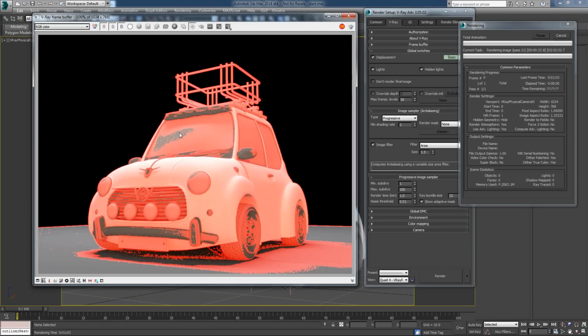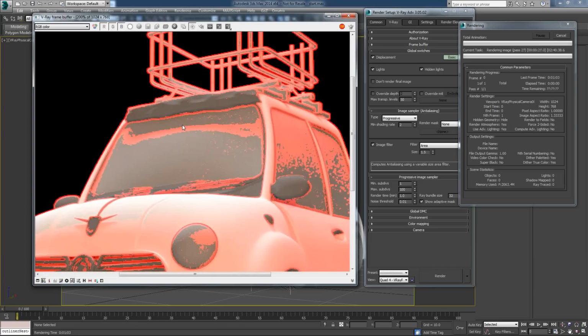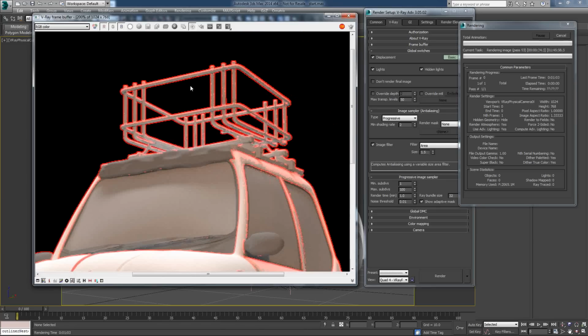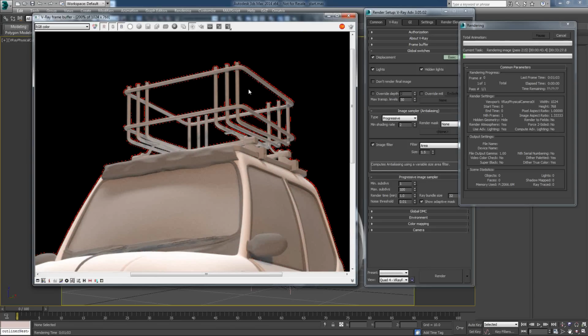As you can see, we slowly improve the quality here, and the noise, of course, will be much better. Or actually, the quality will be much better here. And naturally, along the edges, we will have more sampling because of the anti-aliasing nature.